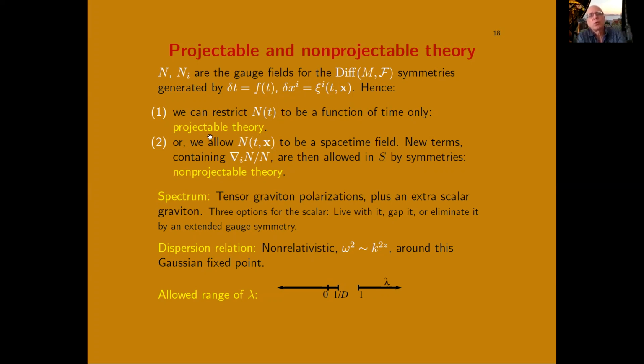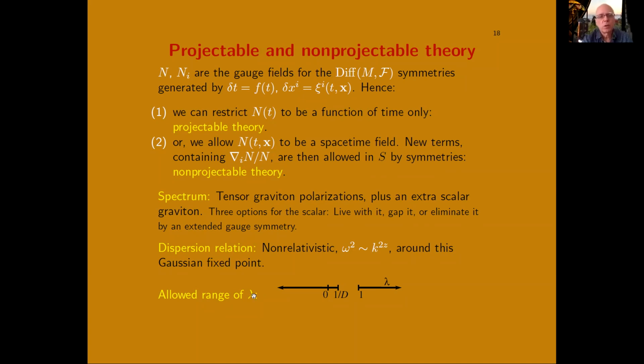But if you choose not to do so, you allow n to be a full space-time field, then you'll find new ingredients that can now enter into the construction of Lagrangians. In particular, you can take the gradient of n properly normalized, or gradient of log n is a slightly nicer object. And this will transform as a standard vector field. You can use that vector field to build new invariants. So the Lagrangian will be even richer. And you might be interested in classifying some of the lowest dimensional operators to see how many independent couplings you get.